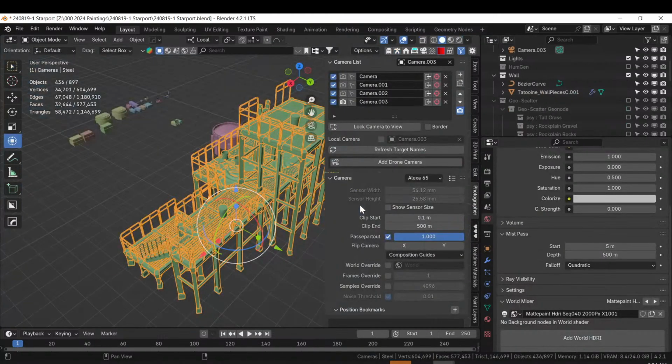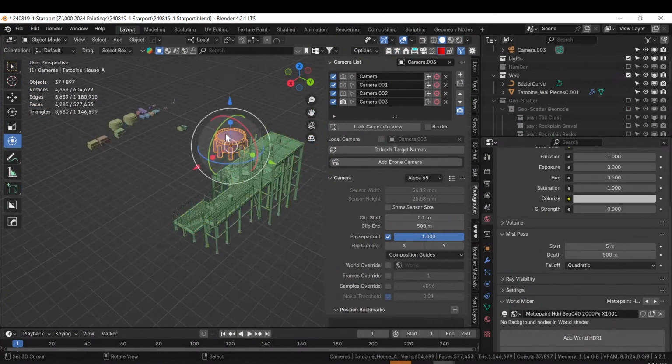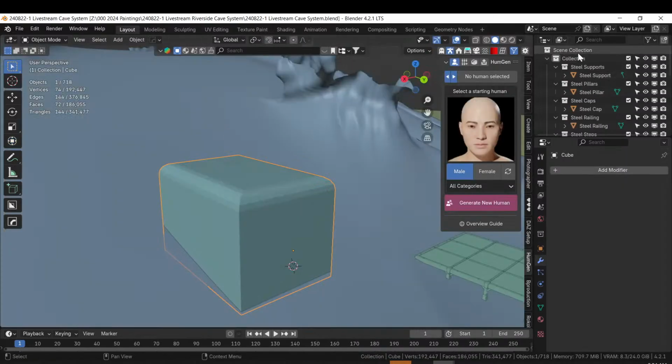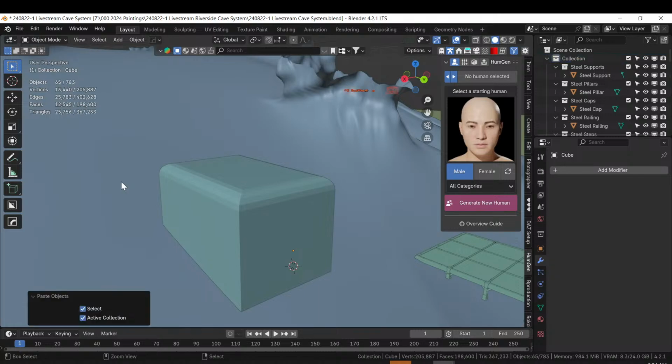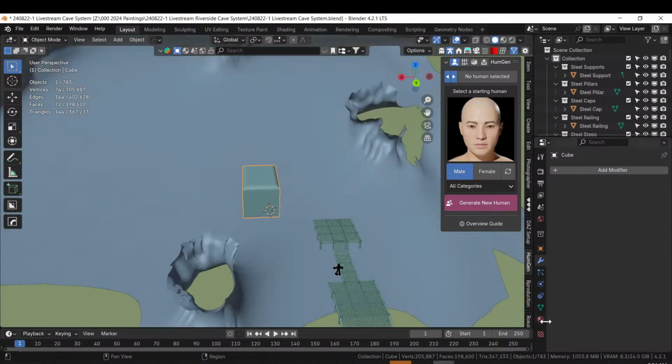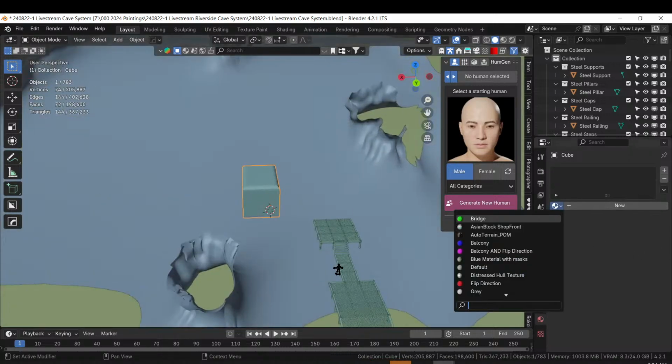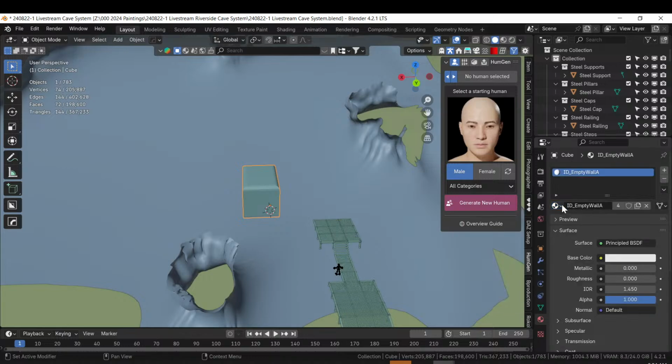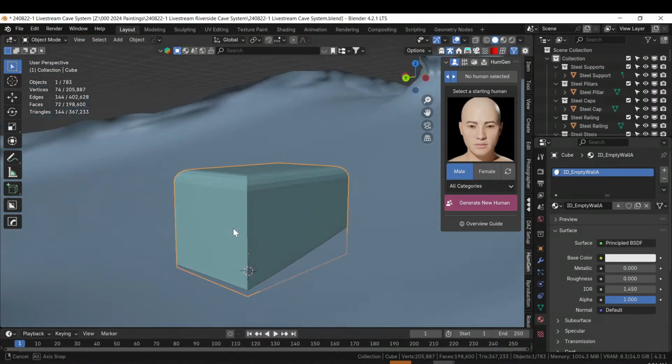Let's go grab our architecture kit too. Into collections and paste. And this guy is going to be empty wall A. Sure.